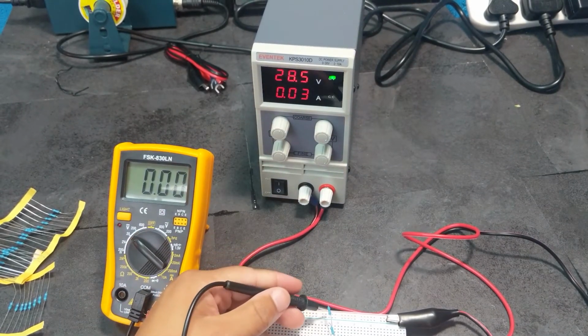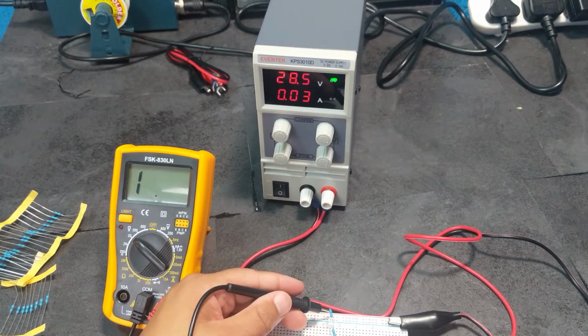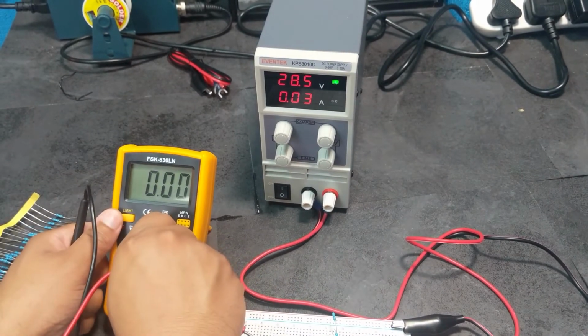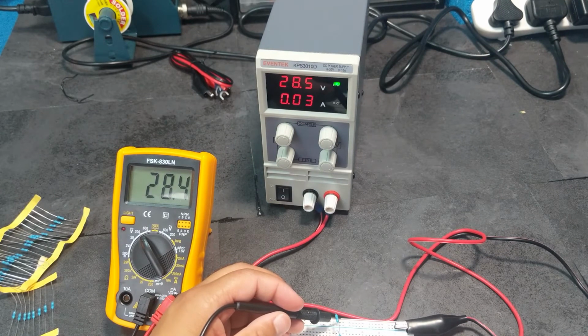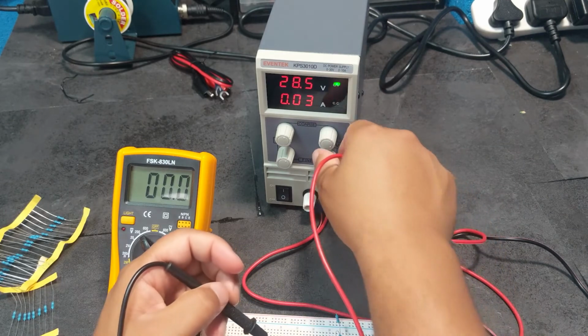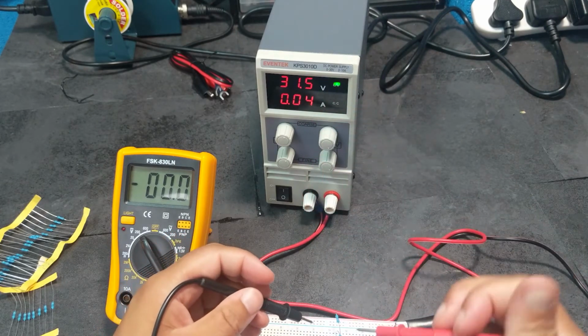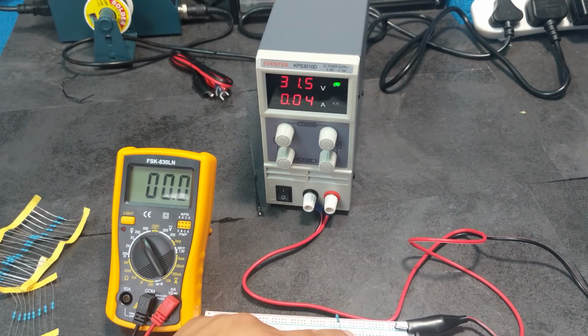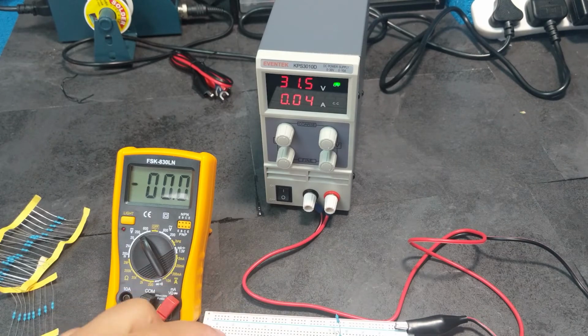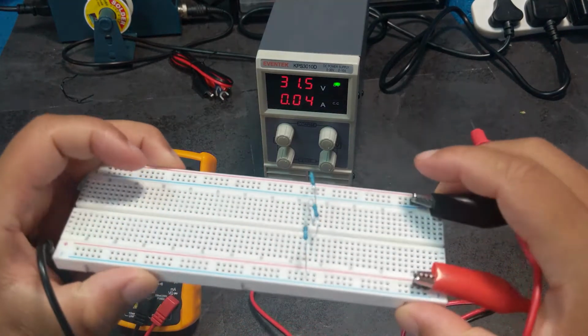I don't think I'm gonna be doing much with 30 volts. So, okay, it's gone. Change my sensitivity. 28.4 volts. Not bad. And then 31.5. 31.5, nice. And now, oof, the resistors are hot.